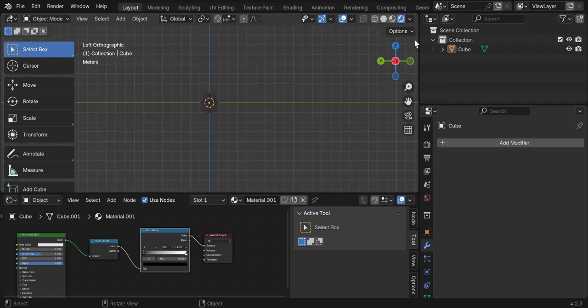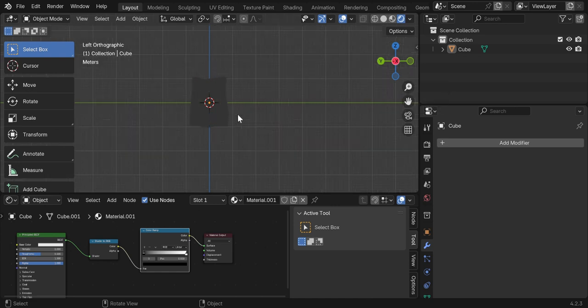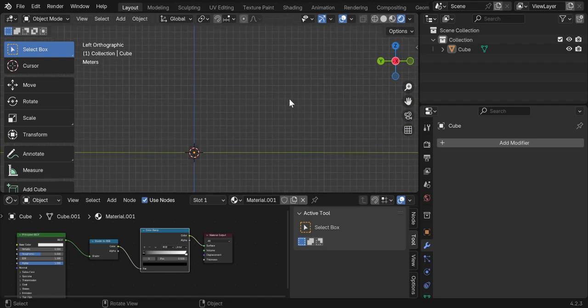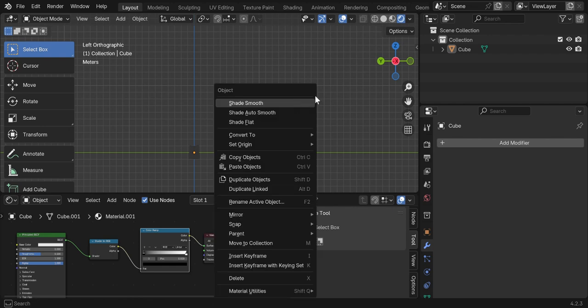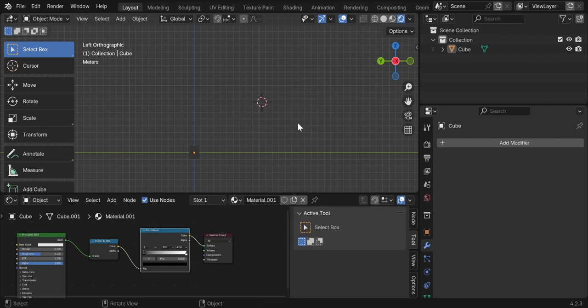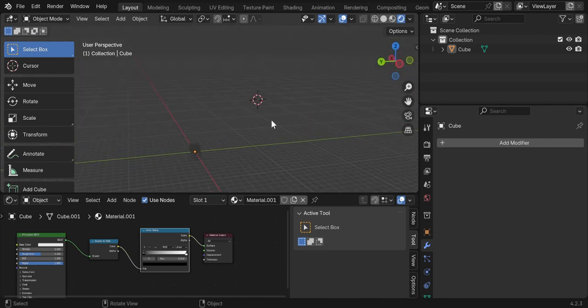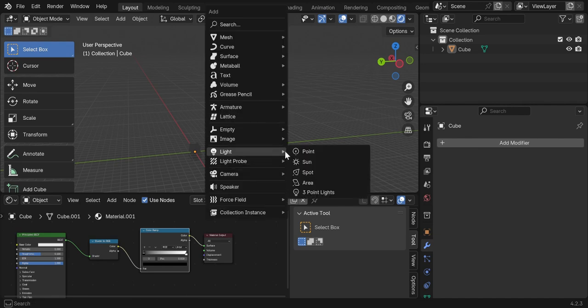So I clicked on this X to look at it in the X direction, then hold Shift and the middle mouse button to pan. Let me take the 3D cursor over to this side. So I hold Shift, then click the right mouse button to move the 3D cursor to somewhere else in space. Okay, so let me move around. You can see where it is, somewhere here now. So I can now add my sunlight. Shift A to add the sun.